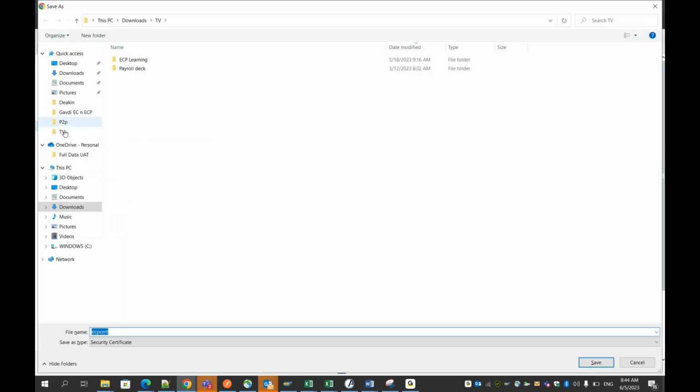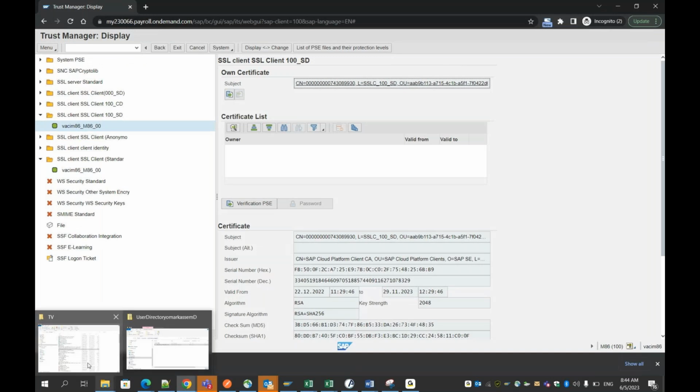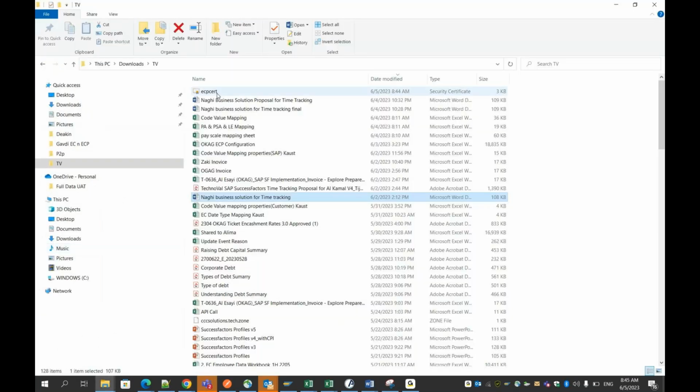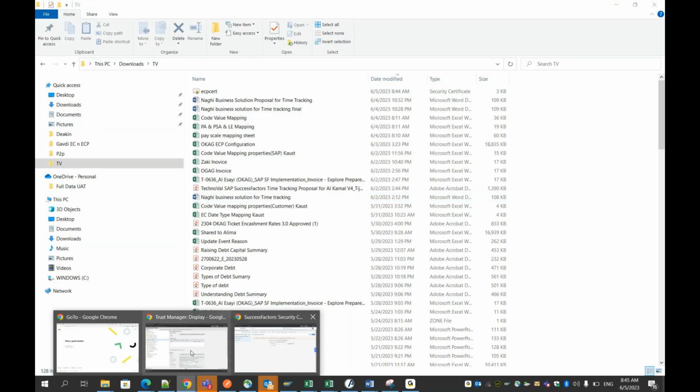It will get stored somewhere. Okay, so where did it store? I stored it in one location. Yeah, here. It is still stored, 100%. Now nothing is there, but it is stored.